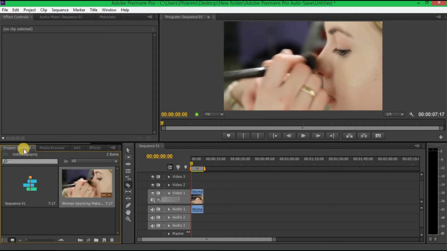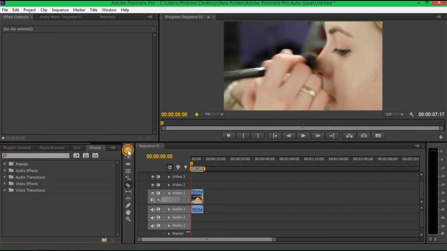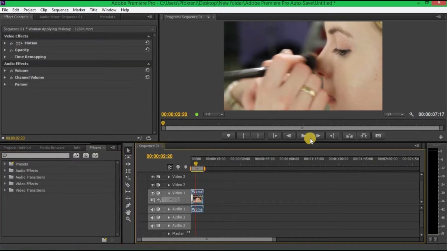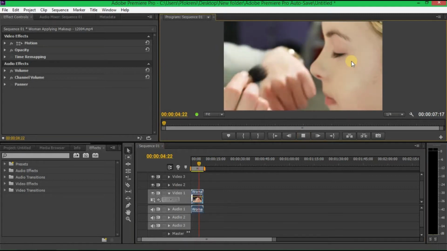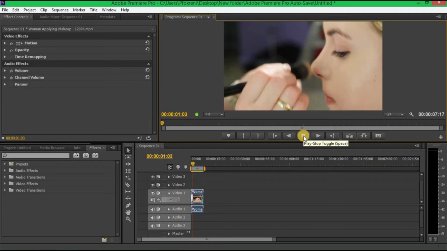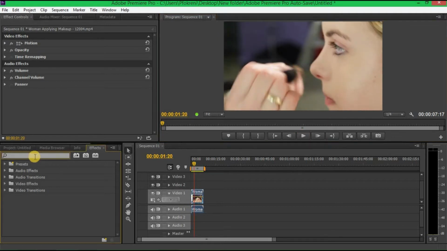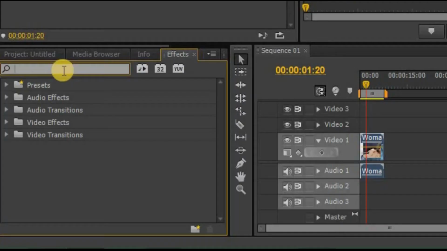So let's go ahead. Now when you're in Untitled, make sure that you go to effects. From effects you can select this, or you can select this later on. So I have this clip here. You can see the color is quite good, but just for show I will use this footage. When you type color, there are multiple options you will see.